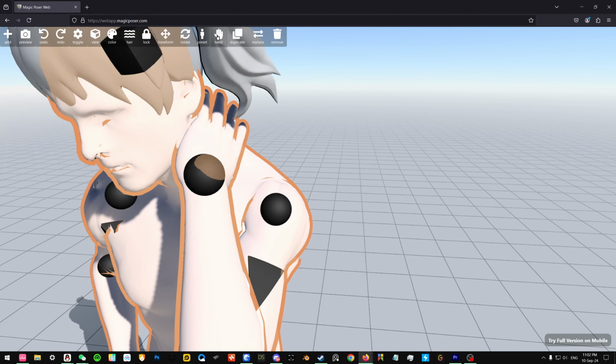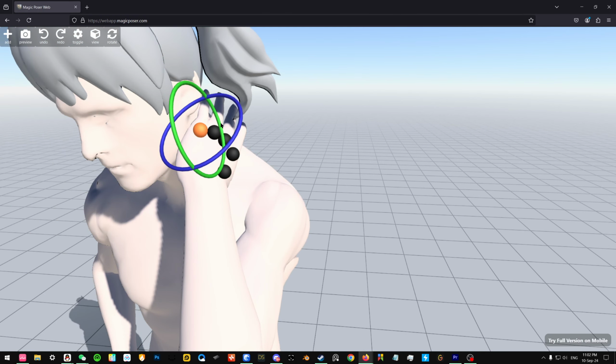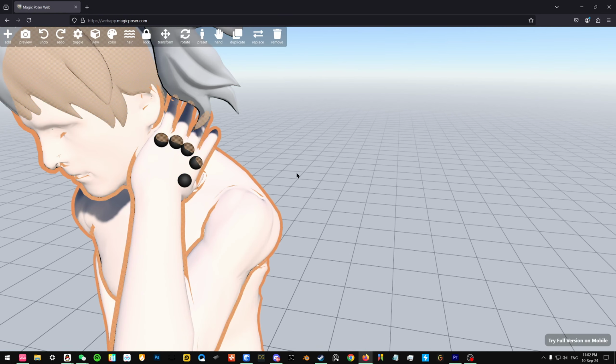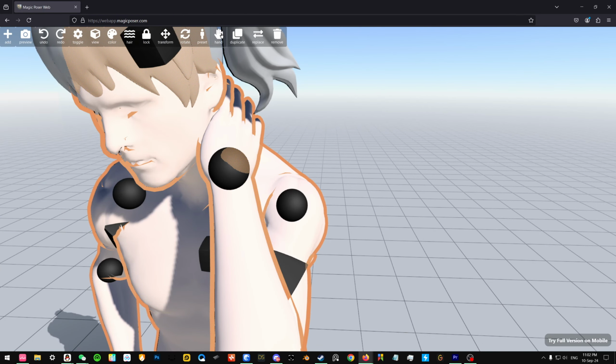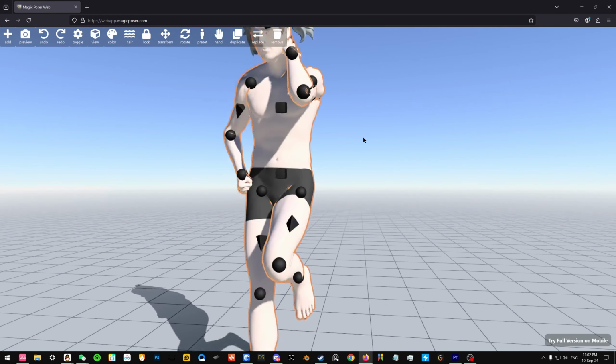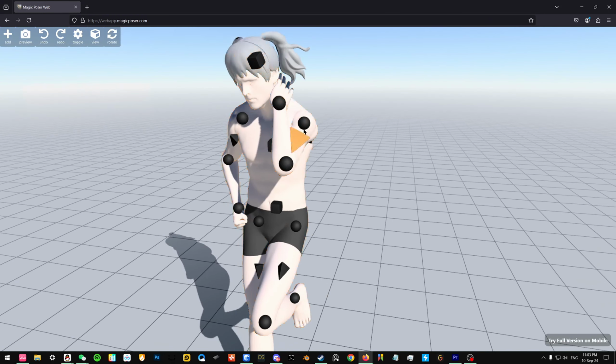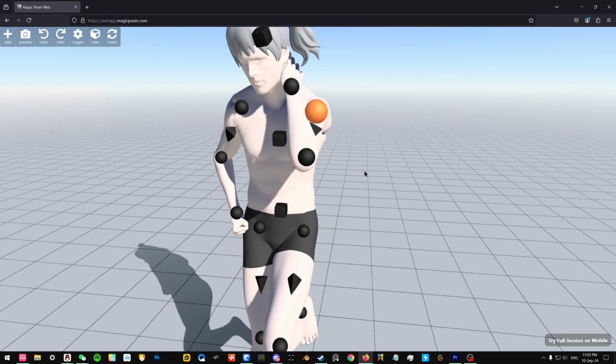Just by clicking on the hand navigation, you can then rotate it around with all due respect to your needs, right? And if you want the other joints to be adjusted, just click on hands again, and you'll go back to the selection here, and you can adjust it accordingly.